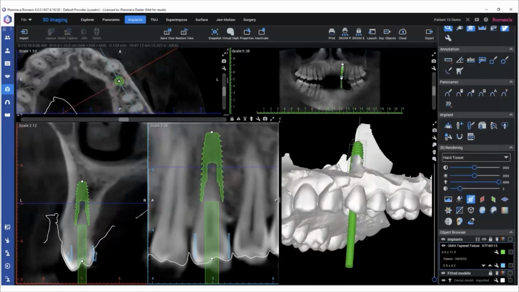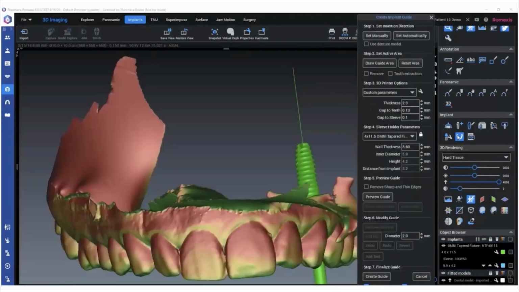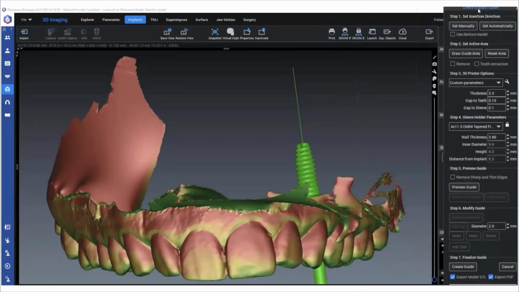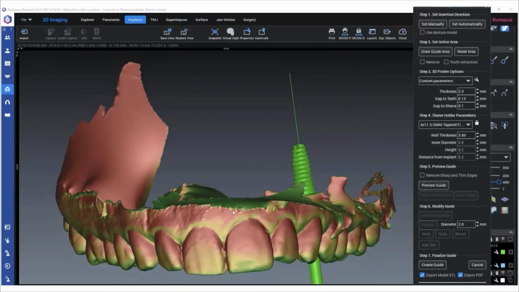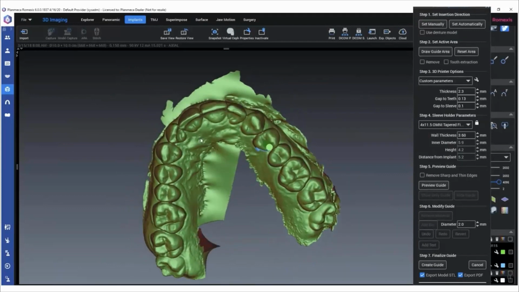So we're going to move forward and we're going to plan our surgical guide using the guide module again. And like I said, all we have to do in this case is go ahead and select the tooth using their tooth removal tool that they have now in their guide module.